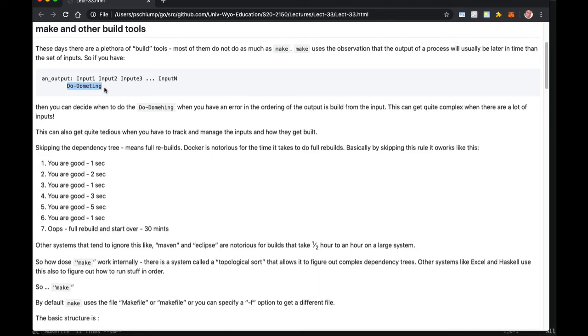Now, since these things can be chained together, it's not so much what happens on a single line in the makefile as it is what happens with a whole bunch of different interacting rules. And there is a process called a topological sort that Make actually has built into it to put these in the correct order, so you can have many different levels of things coming together and getting processed into many different kinds of outputs, and it puts it in the right order for all of them. That does have the assumption that you don't have circular dependencies, which is a weird thing, but is sometimes possible.